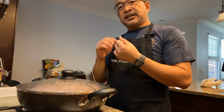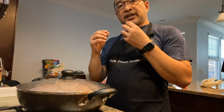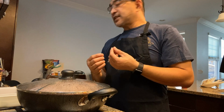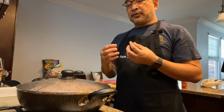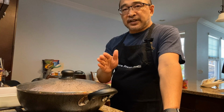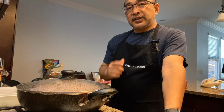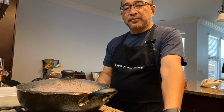With afritada, there's some frying for it, pan searing, and then there's the element of using tomatoes, tomato paste, fresh tomatoes, and things like that. So the essence of Filipino cooking really is reliant on the technique. You could play around with the ingredients. Afritada can be used with pork as well. So what we're doing today is chicken afritada. You could use pork as a substitute for it. So always remember, adhere to the technique, and you can play around with the ingredients. That is the way that you cook Filipino food.